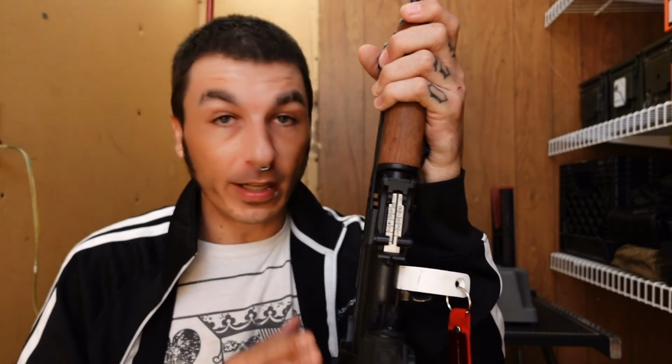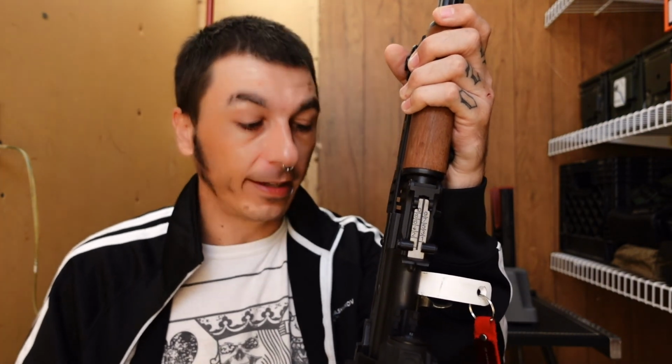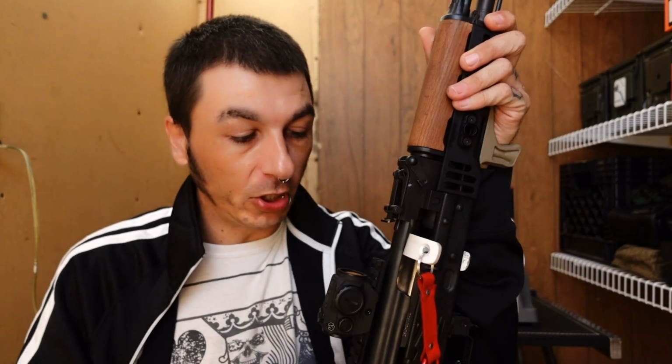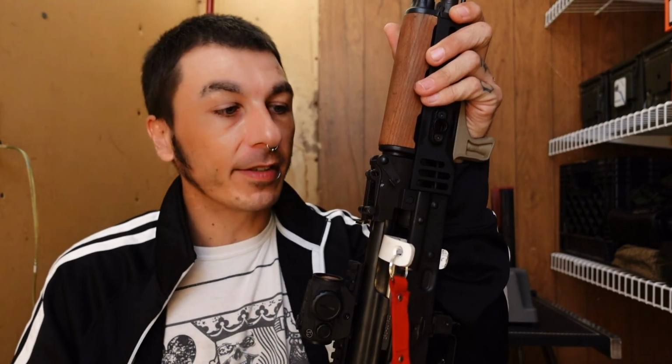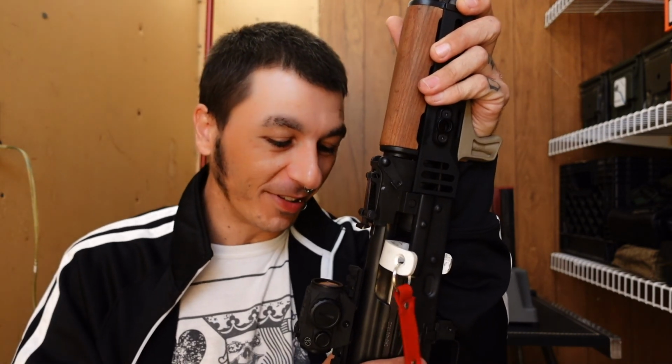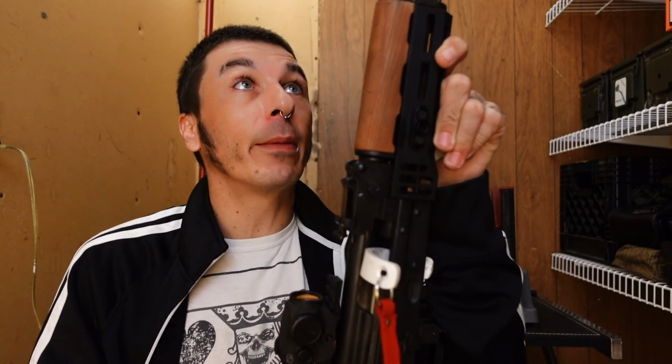Zero was perfect. The Zastava optics mount is perfectly fine, man. It is holding up great. I can't say enough good things about it. It's actually holding up for a UTG product. Good job, guys. It's probably why some people don't want to admit that they use it. This thing really came through.